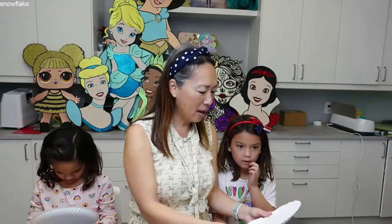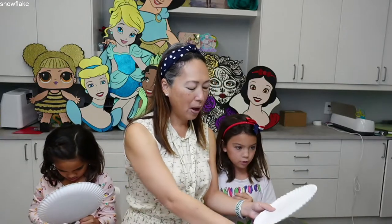Okay. So once you make it all the way around the plate is when you're going to need twine. And we use twine because it's a little bit more stable, and so you can pull on it a lot more than you could with yarn. If you don't have twine, you can definitely still use yarn or any kind of string, but I definitely like the twine. We're almost done with Charlotte's. All right, so every third, and then I'm going to finish mine really quickly.